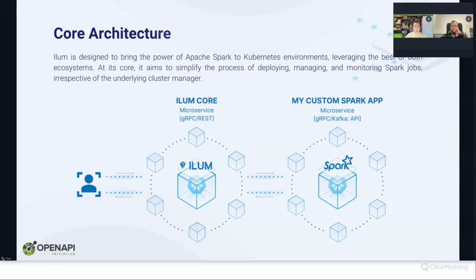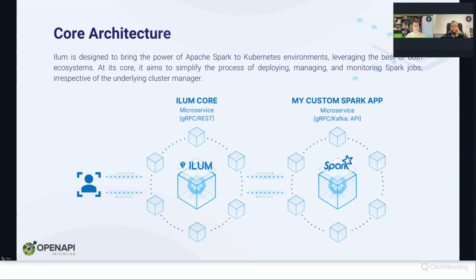One of the key aspects of this is our API, which is fully compliant with the Open API specification. But what does it mean for you? It means you can integrate your tools effortlessly. You can even generate API source code in your preferred programming language, making the integration process smooth and straightforward.